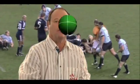Once again, Paul True, the National Sevens coach, takes us through some very important steps on how to be effective when carrying the ball on attack.